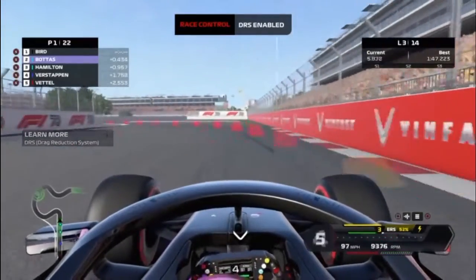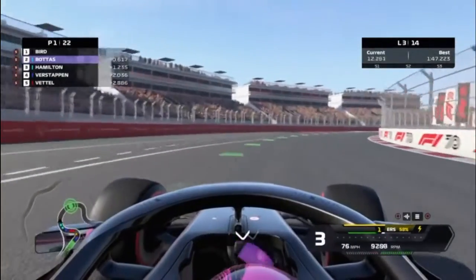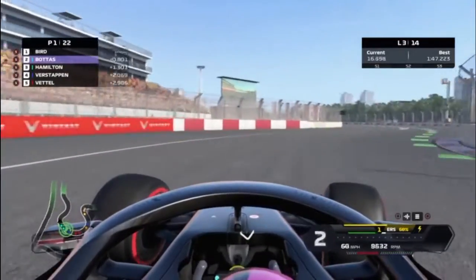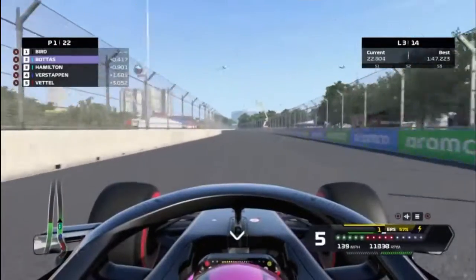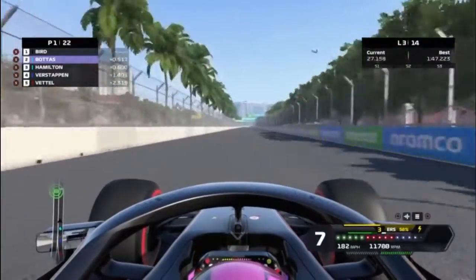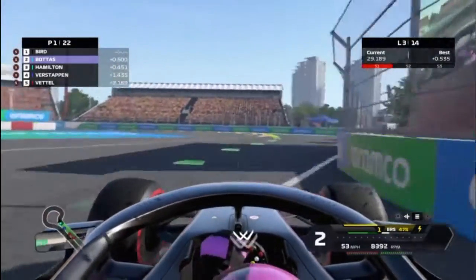DRS has been enabled now, so this is where my big worry was, to be honest. And as you can hear from the guys, the car behind me is catching me, so I was massively worried here, Bottas being able to catch us so quickly. But as we go through the track here on the straights, this is where we're really going to see the power of the Mercedes. Like I said, on the straights, as soon as he gets within 1 second of us, they're going to be absolutely catching our tails.